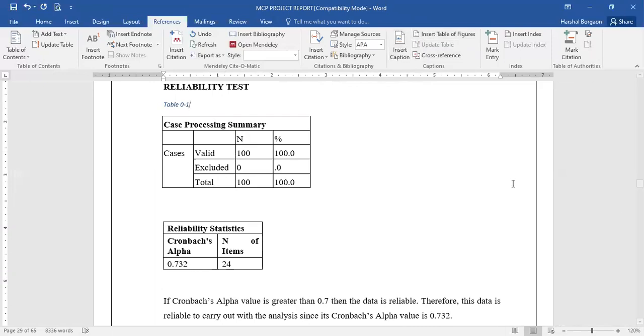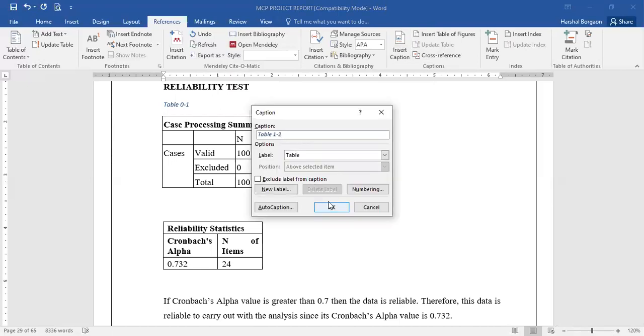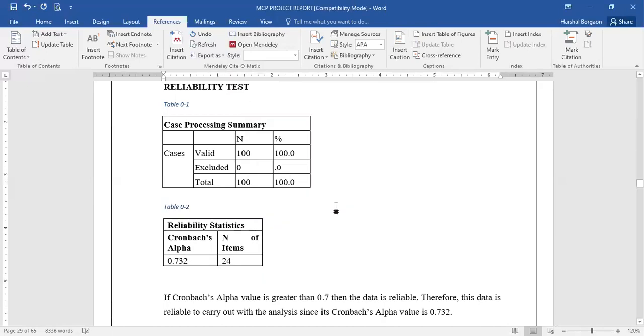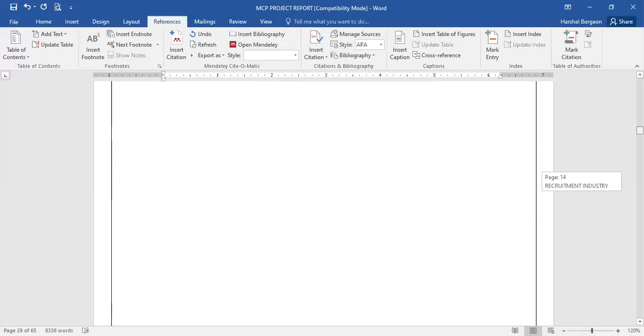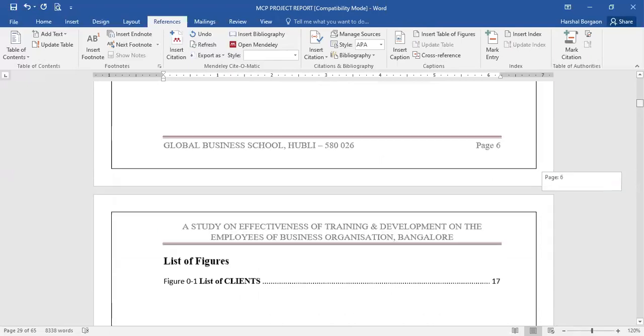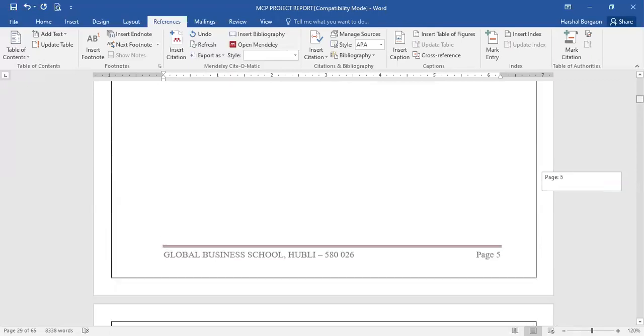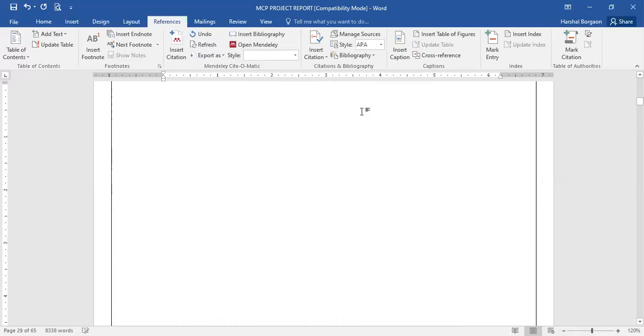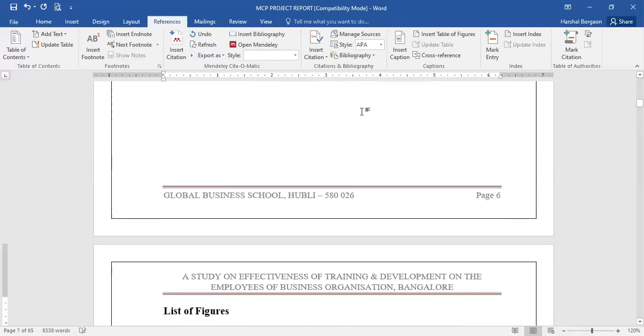So I name this table in insert caption, and I say 02. So it automatically takes the table number. If you add 20 more tables, it keeps on taking the tables based on how many tables are there.